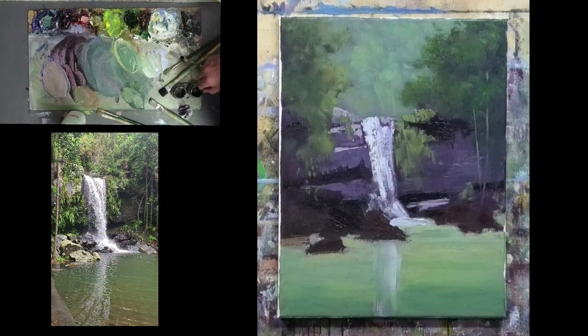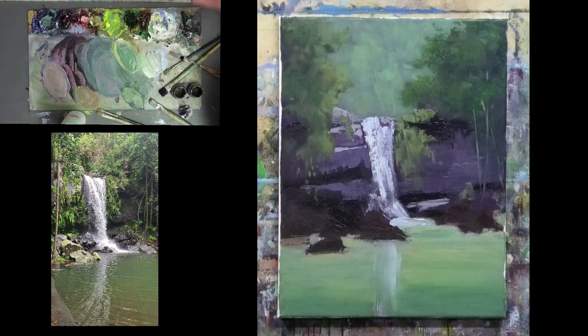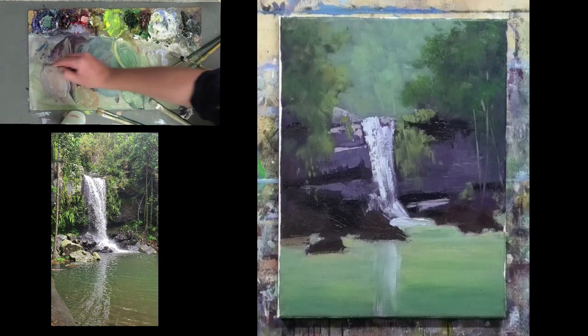Now, gotta be really careful we don't overdo this, because for some artists, the part they think is the fun is putting the details on like this. So you've got to be real careful that you don't overwork those details. Really what I'm working at here is just trying to get a hint of the detail rather than overstating any of the details. I'm just going to try and shift that tone by picking up some of the darker tones there.